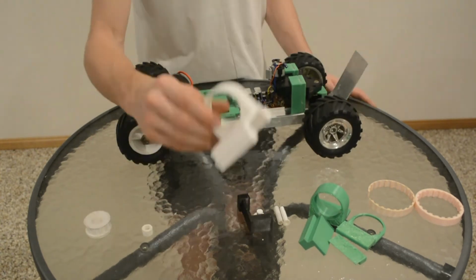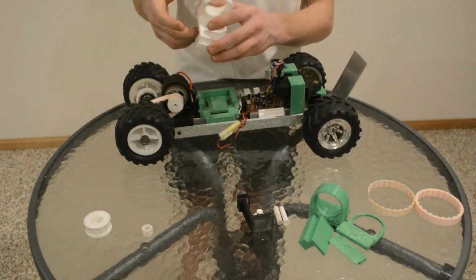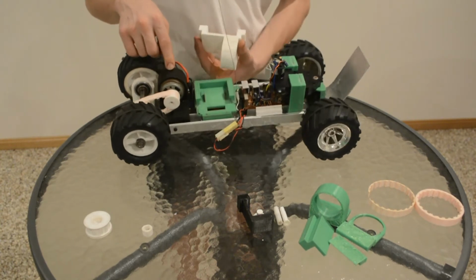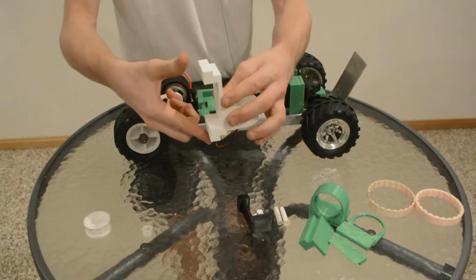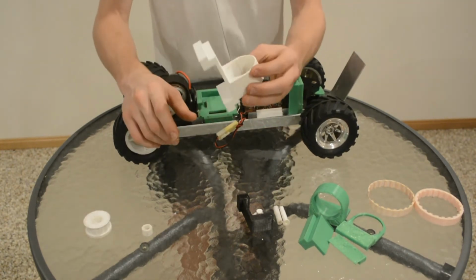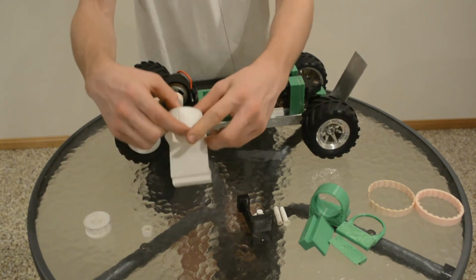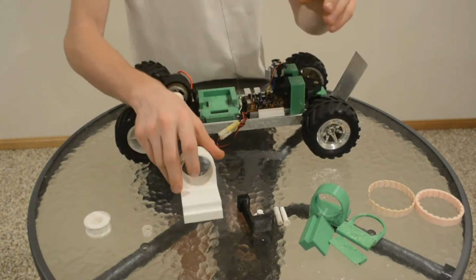Number three, this thing. This is the motor holder, the thing that holds the motor. Self-explanatory. At the moment I've got this black one. I stuffed the first one up because it wasn't wide enough that way, and it didn't fit into the aluminium track. I printed it just laying on the bed like that, so the layer lines are going across this way, and it's split because that hole there wasn't big enough.